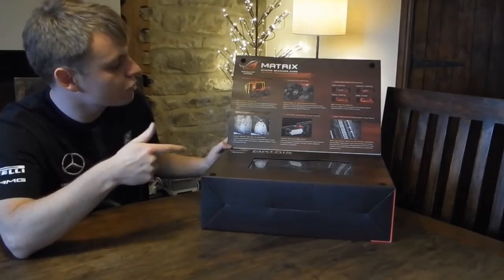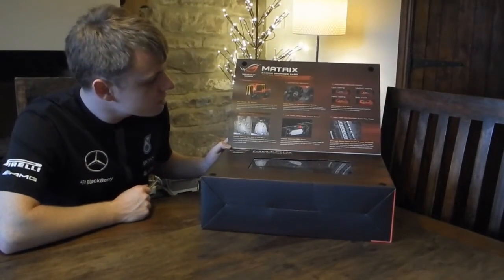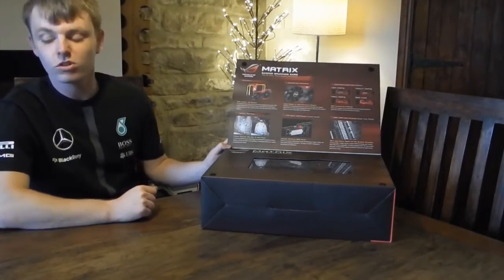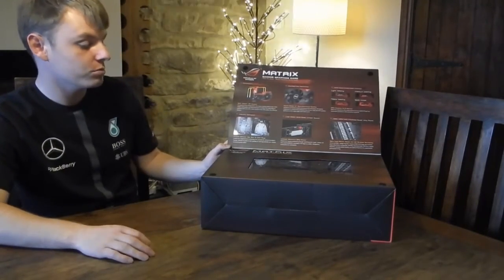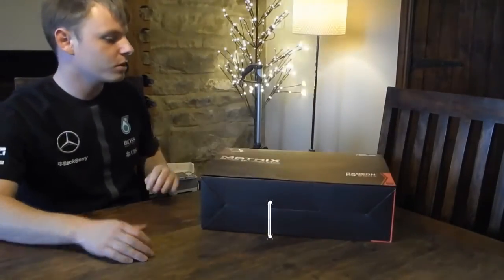We get a standard mode jumper switch, which I'll have to show you really. And then we've got a DigiVRM with 14 phase super alloy power. 14 phases is massive. I haven't really overclocked a card yet. I need to test it out really, but that's pretty much what the inside of the box is.